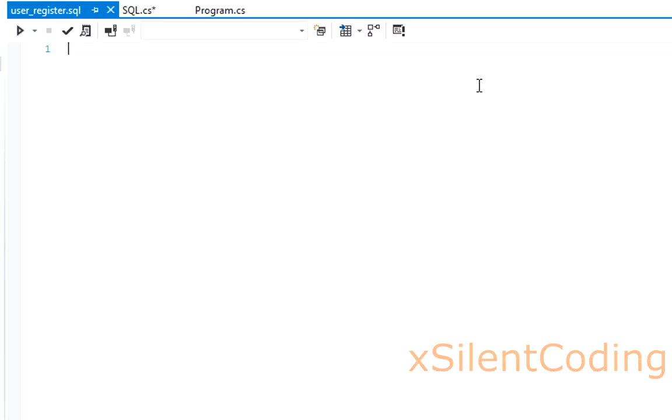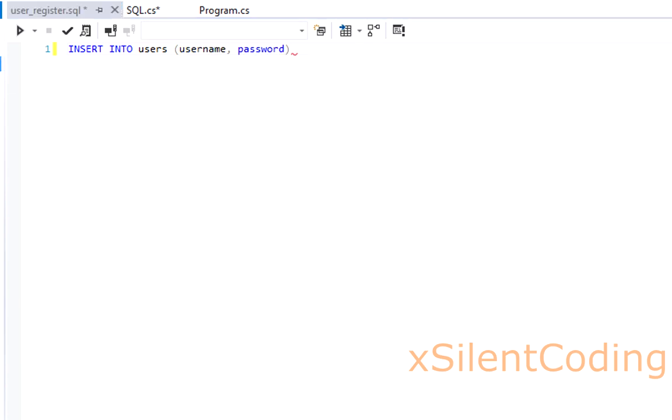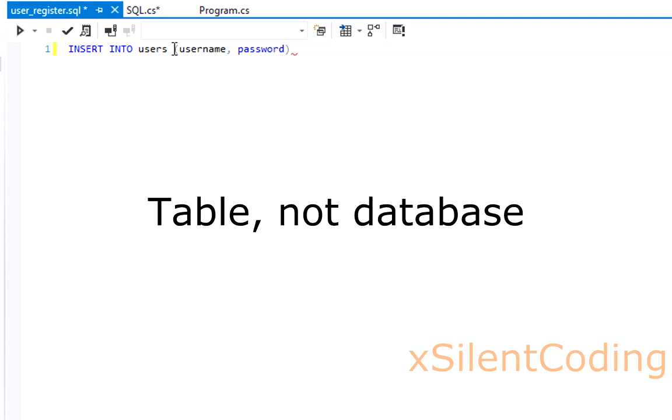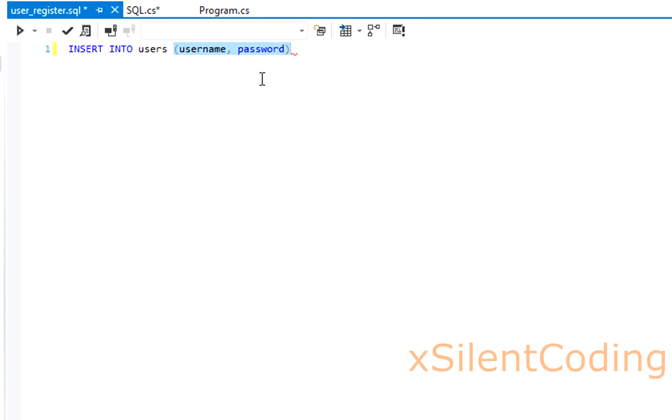And this query will be quite simple. It'll just be insert into users, username and password. And if you remember from last tutorial, that is the name of our column. So with insert into, it will be our database, and then we can choose the columns we want to insert into.